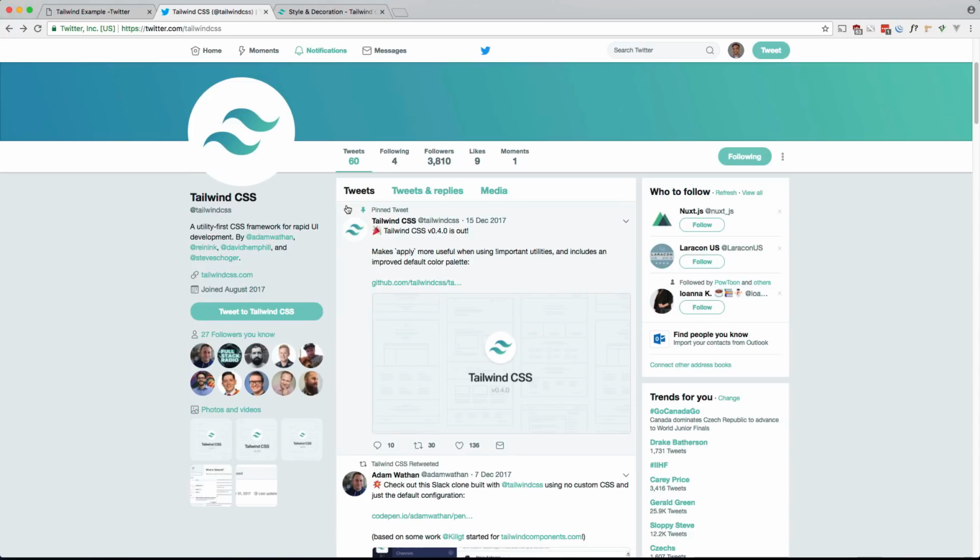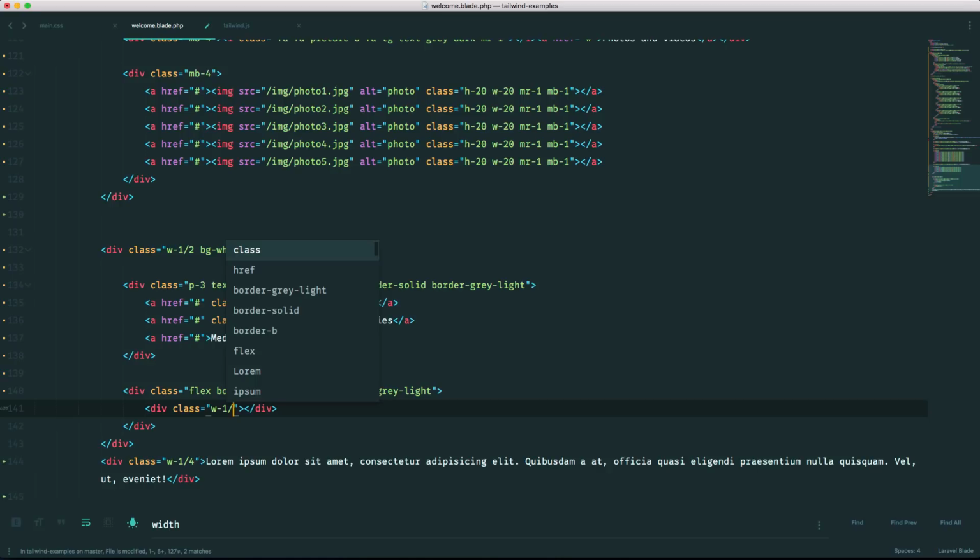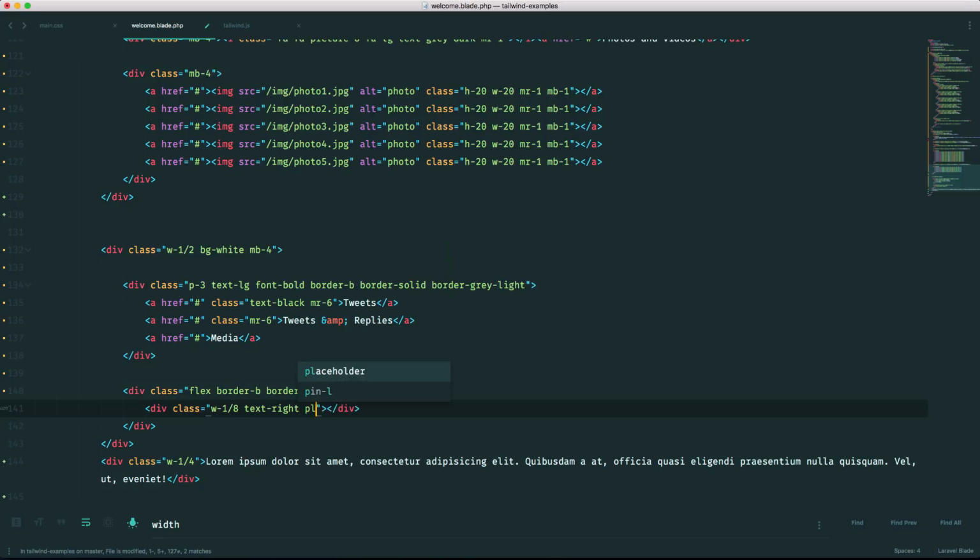And like I said, this is going to be one section and the other is going to be another section. So we'll give those widths. Let's see, class equals, let's do 1/8, and the other one will be 7/8. I'm not sure if I have to add that. I think I do have to add it myself. Let's align it to the right, give it some padding.